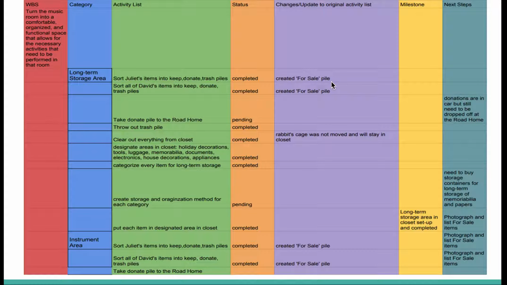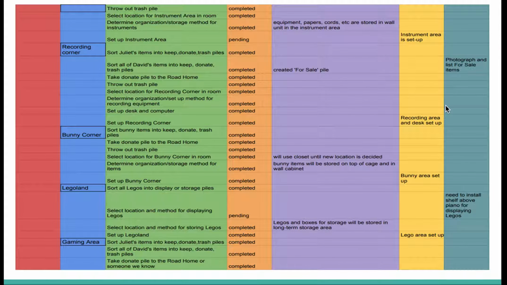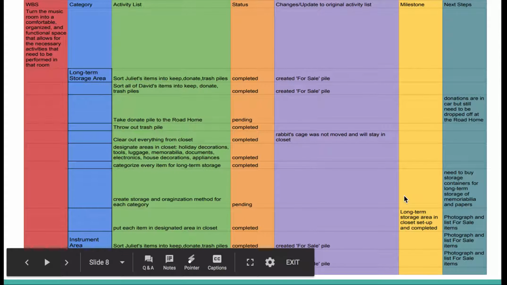And then for some of the steps that didn't get completed, I have next steps, or additional things that needed to happen down the road. For the long-term storage here, this was a milestone completed: the long-term storage area was set up.